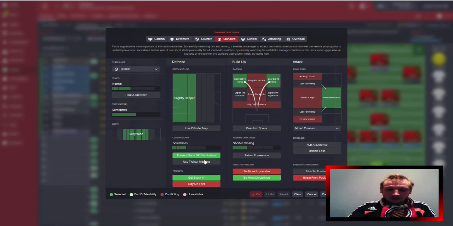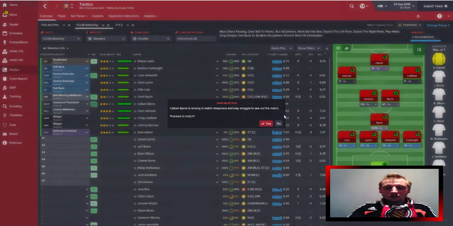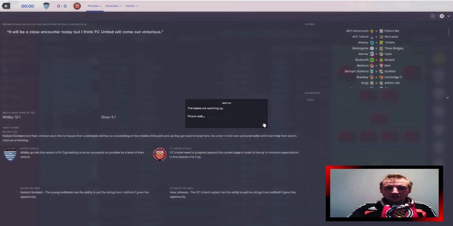Just make sure everything's all set up looking nice here. We're going to go more direct because we've been playing a lot of football recently. They're probably going to expect us to play around at the back, so let's see if we can catch them off by just hitting them early. Right, let's get into today's game.